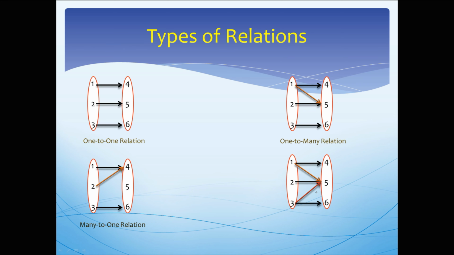Now let's look at this final relation. This is a little confusing, but you just have to identify what's present. I can see 1 goes to 4 and 5, so that's a 1 to many. And then what else can I see? I can see 1, 2, and 3 going to 5, so that's a many to 1. So it's going to be a many to many relation. This is because we have a 1 to many and a many to 1 at the same time. But that's not the point.